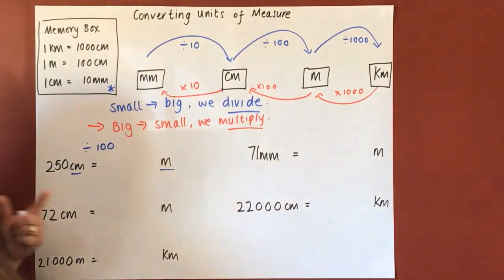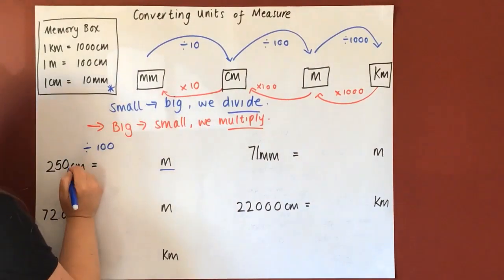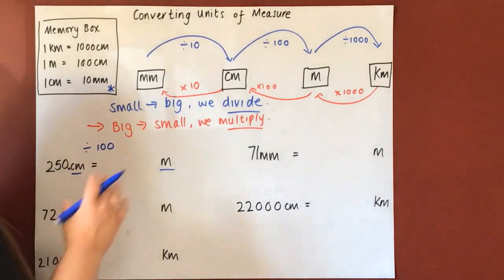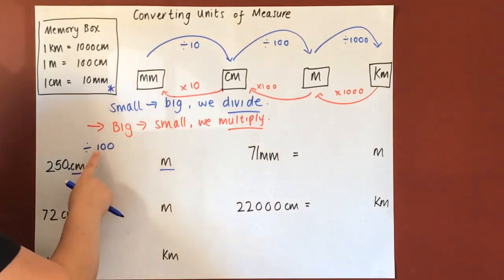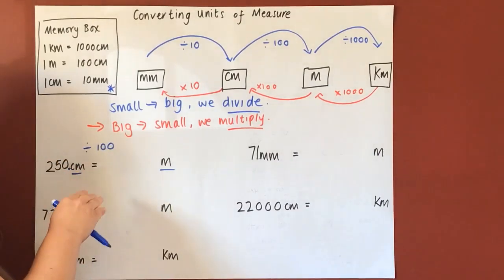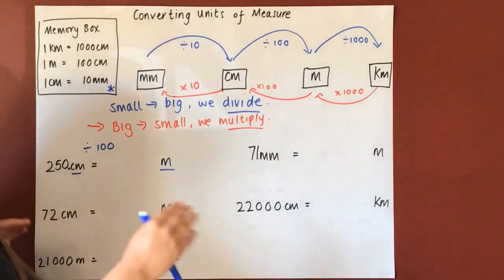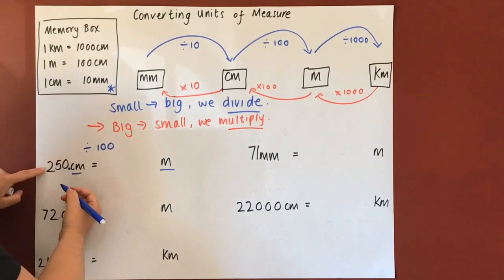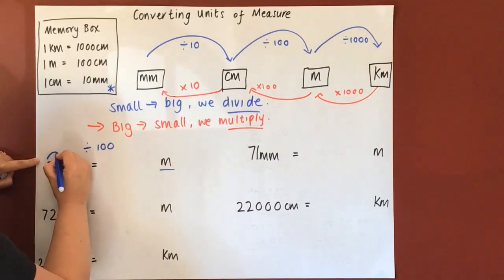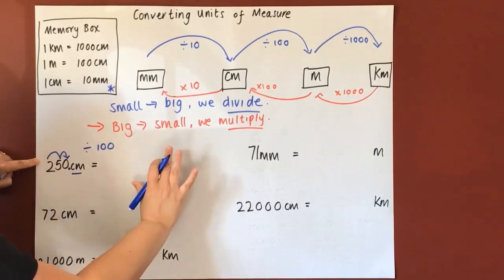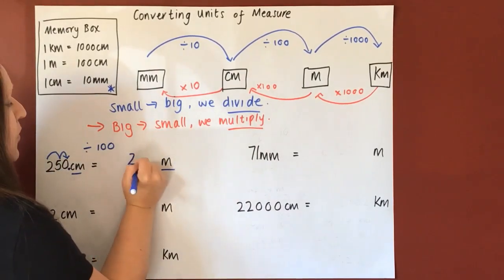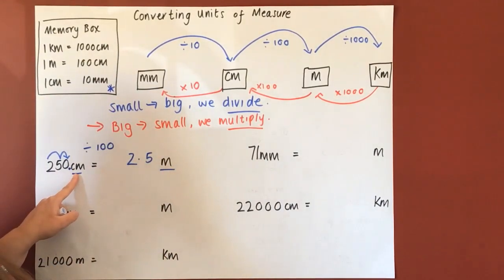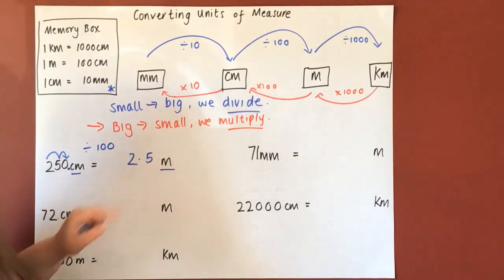And again, we look at these like they're place value questions. So imagine your decimal point would be here. If we are making a number smaller, we're dividing, and when we're dividing by 10, 100 or 1000, we're shifting the whole number to the right. So, as my maths friends will know, we slide to the right. So you can imagine if we take the 2 here, 1, 2, we're shifting it 2 places. Our answer then would be 2.5 metres. So 250 centimetres converted to metres would be 2.5.